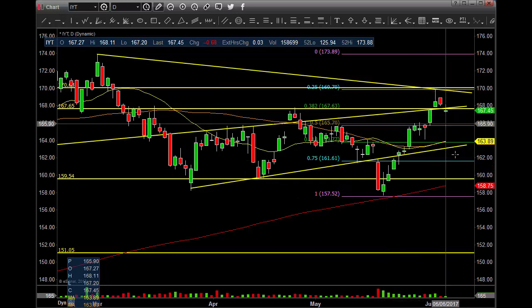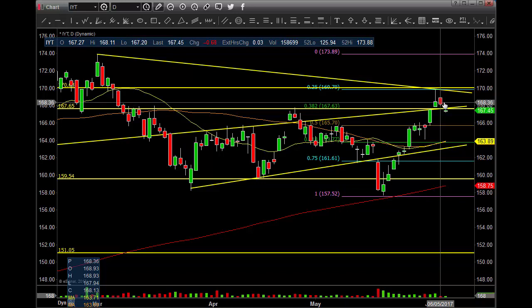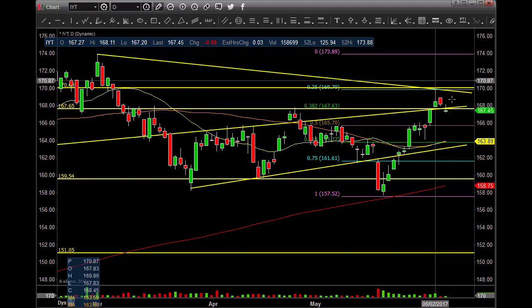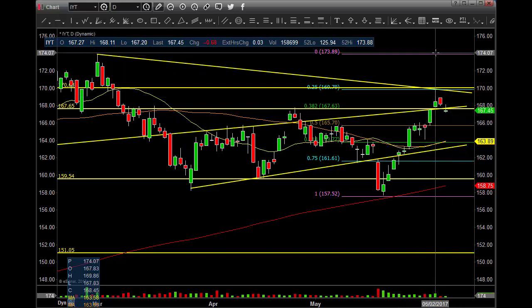But what a great move, guys. This thing needs a little bit of a pullback before it goes higher. But the way these markets are working, you never know. We might just gap up over the big areas of resistance and we keep going. So just keep an eye on these. If you're long, tighten your stops. If you're looking to short, you can start shorting up here. Just make sure you got enough at 175, 174 area, just in case you have to add more.